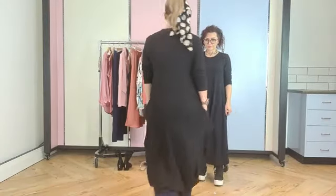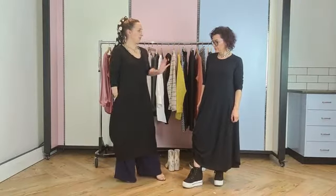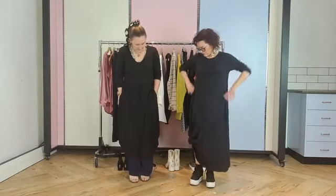I think this dress in particular, well, you can see them, the real difference really is the hem. Aside from the fabric and the detail, they've both got the pockets. They're both fitted around the bust. They both skim out over the hips. But this one does just have that bit of coming back, and they're even about the same length. Yes, and they both suit every shape, so you don't have to worry.